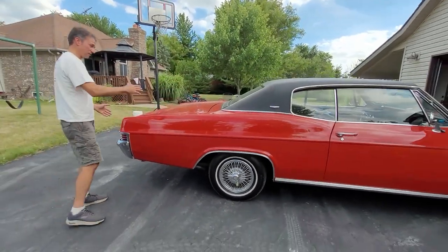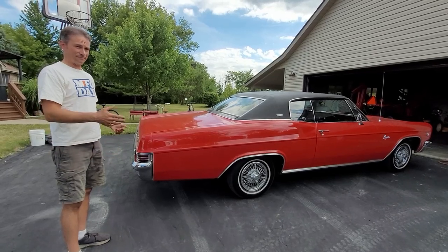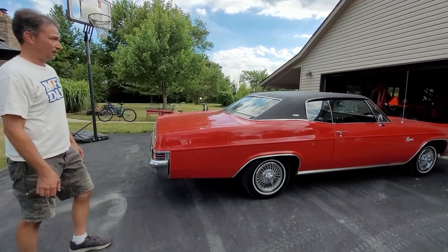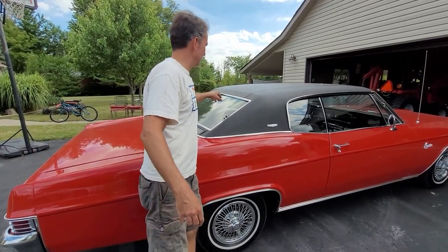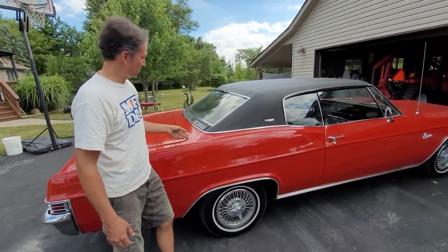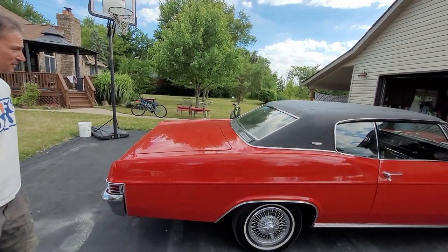We had to cut the whole trunk floor out. This whole back panel right back here and the floor supports are all from a car down somewhere in the south. We went to that Shoals Auto Parts up here and they found this one — it was still a mess, but it was better than what I had. I had to pull all the sheet metal off of it and put new reproductions in. The hood deck lid's from Georgia. And this panel right here up to the window — this was all rotted out all the way around the whole window. You could put your hands through this whole thing. So we fabbed new sheet metal for that and welded it all in.